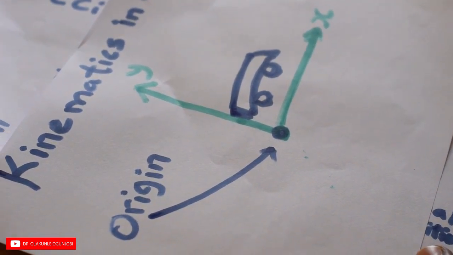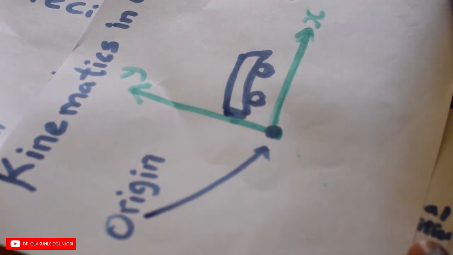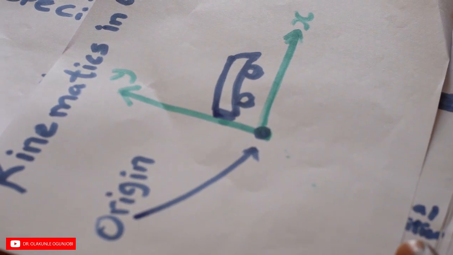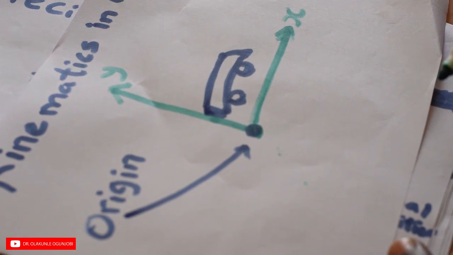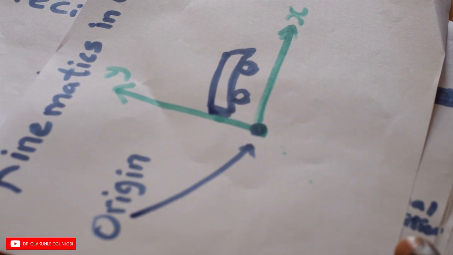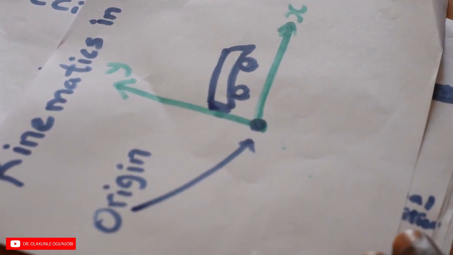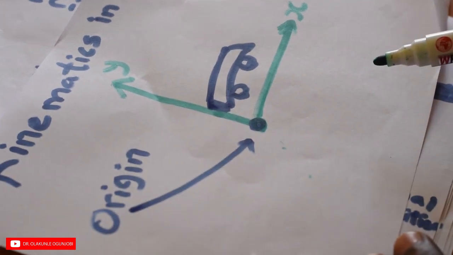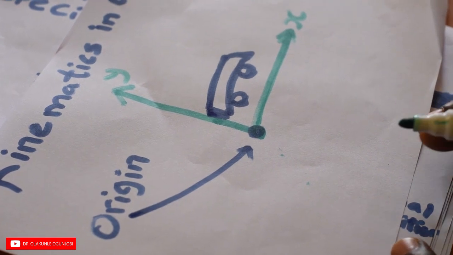For instance, if you have three dimensions, but in this case we're considering only one direction of kinematics. Since we consider the motion of an object in one direction, that is one dimensional motion, either it's going in the Y direction or the X direction, that's what we consider. So the properties of an object that we will consider are displacement.